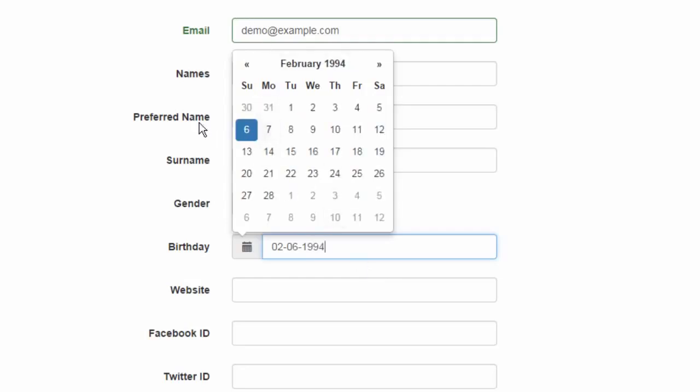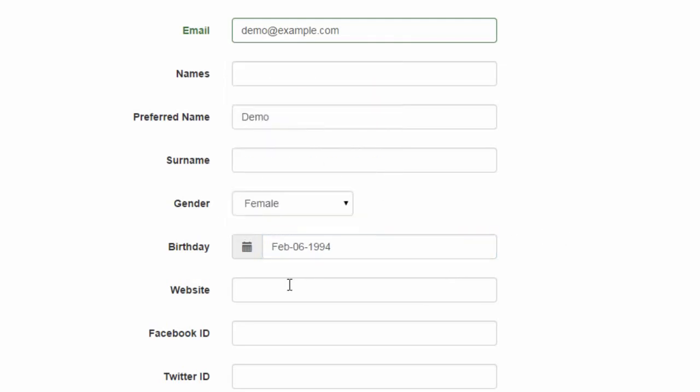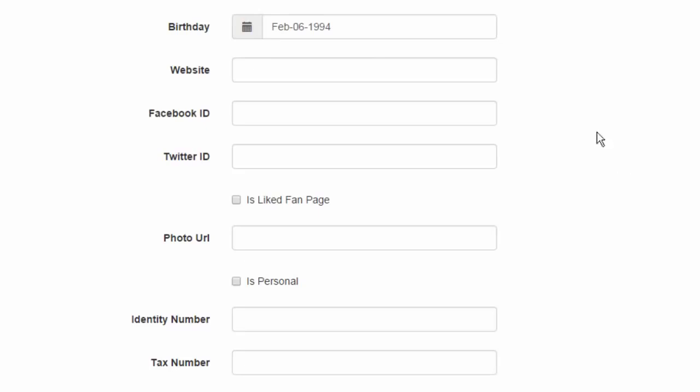Okay, and it lights that up for us. Now watch what happens. It changed, it says February 6, 1994. Okay. Now it'll be saved as a timestamp.